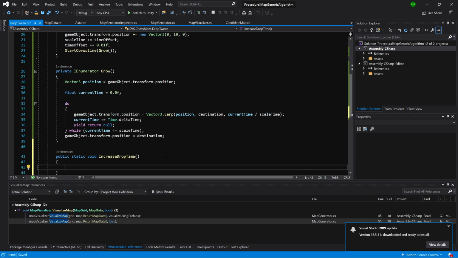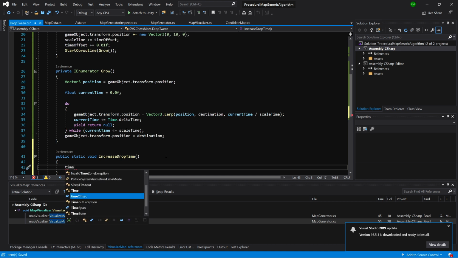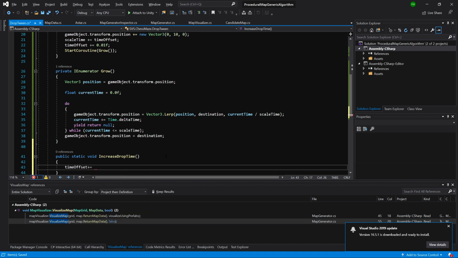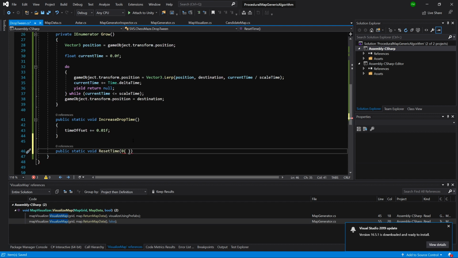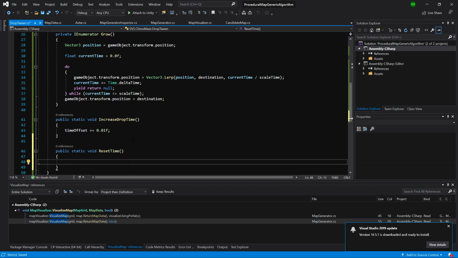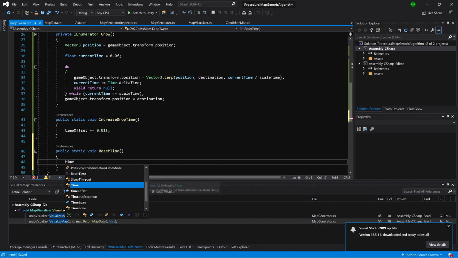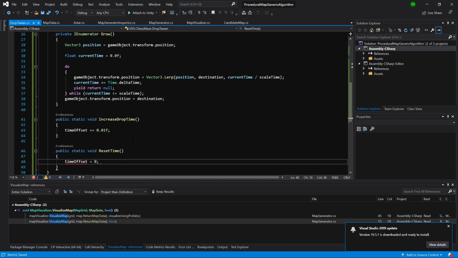We are going to increase our timeOffset plus equals 0.01f, and we are going to create public static void ResetTime, because we have set it as the static variable, and we need to reset our time before we regenerate our map. So timeOffset equals 0.